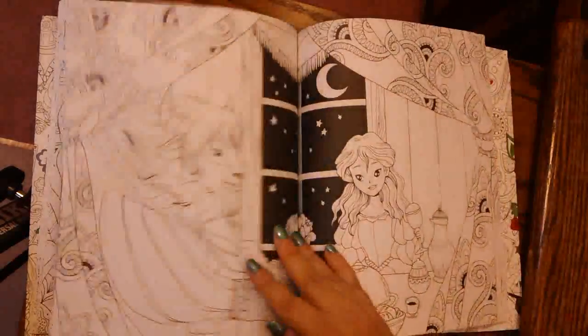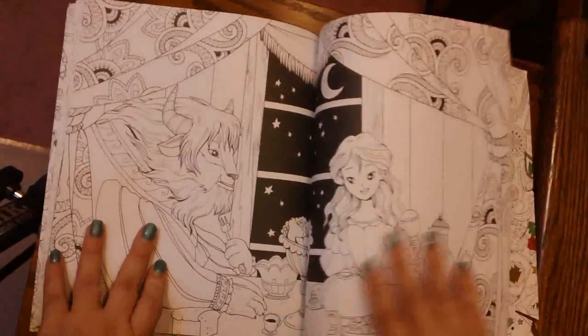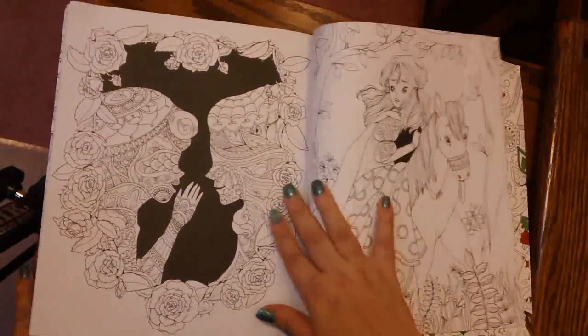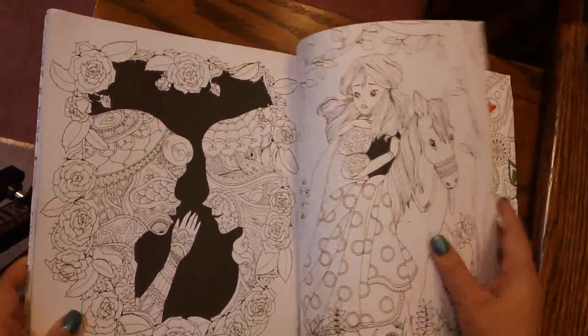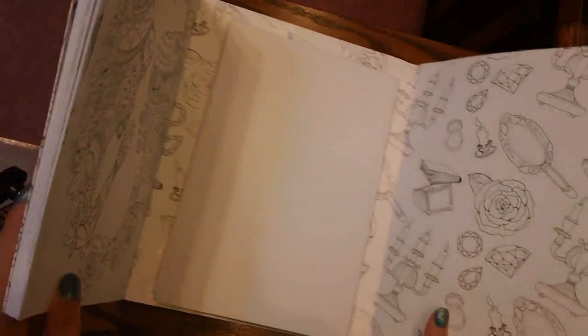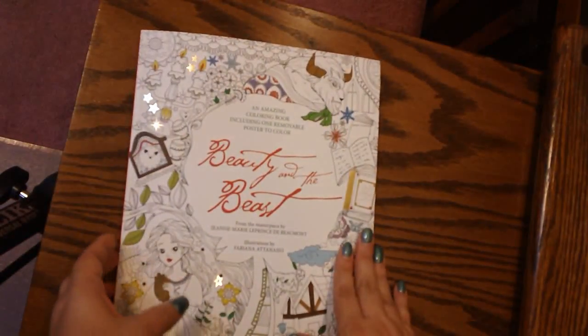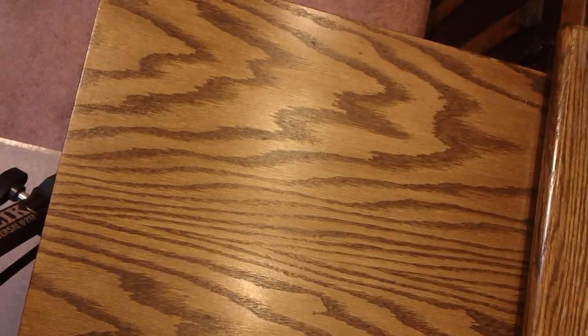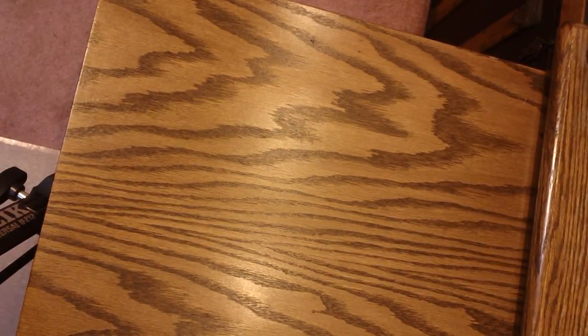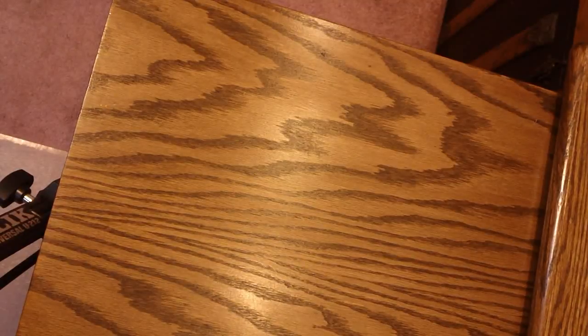Now, I think the writing on the front is also a little bit different than what we've seen in the past, and I think, if I heard correctly, the publisher of this has been changed or something. So that's why you get the slightly different paper and the slightly different layout, I guess. Now this has a removable poster, but I'm not going to take that out and unfold it. You also get this fold-out cover, again, that you can color. And I'm not going to bother unfolding that poster because I will never get it back in there. All right, so that's all the coloring books, and I will do flip-throughs of any of those books that you guys might want to see. Just let me know. Okay, so now let's go ahead and get on to the cases.